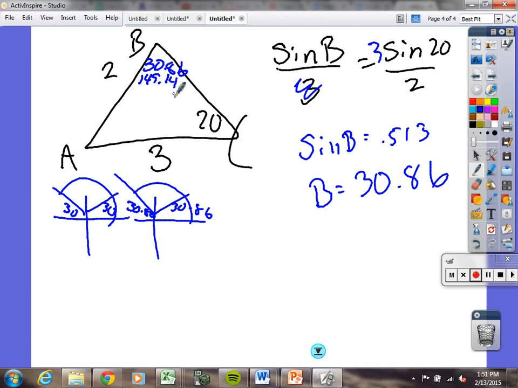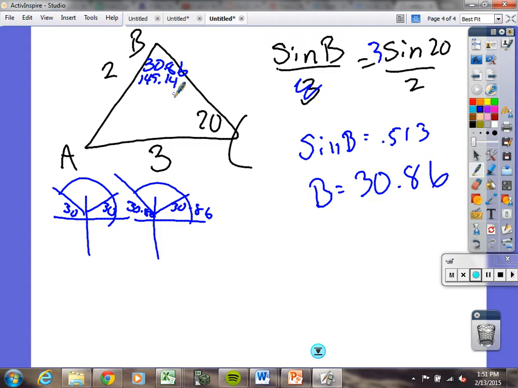Okay, so once again, Callie, were you here when I was talking about the 2 sides, how we got the 30 and the 150? Same thing: there's 2 B values that give me 0.513, 30.86, and using 30.86 as a reference angle, he's 30.86 away, so I say, oh, that's 180 cut back that, which is 149.14. You with me now? Does that make sense?